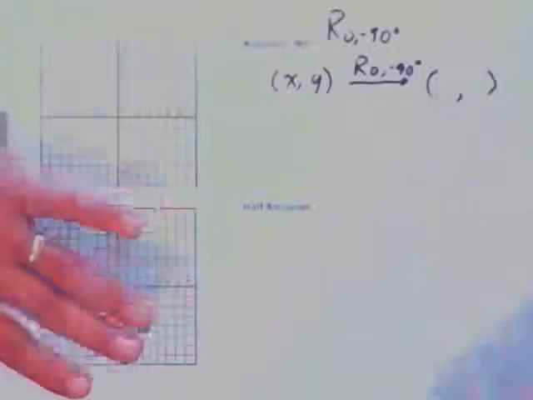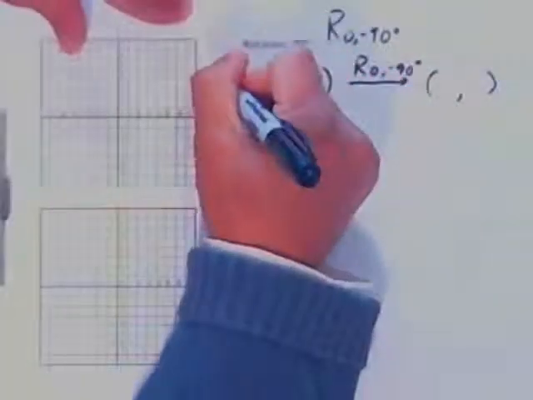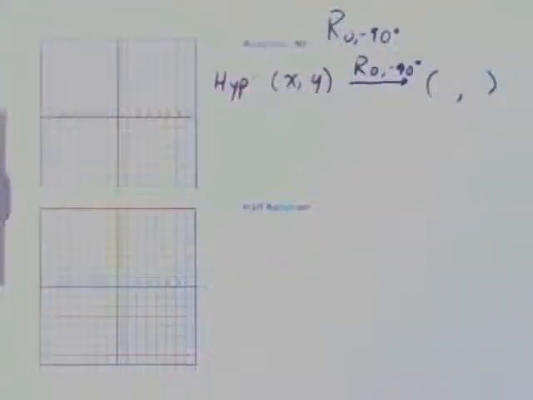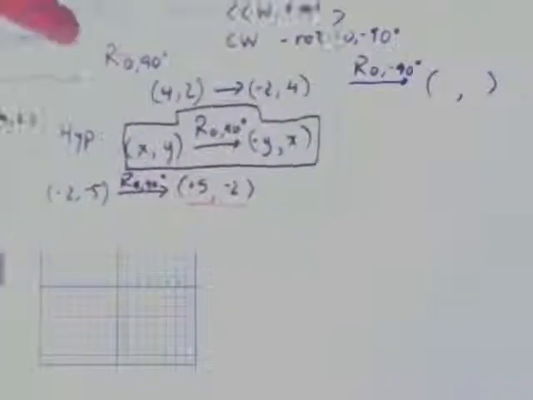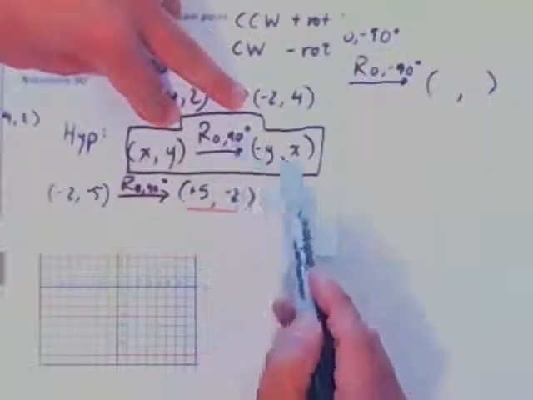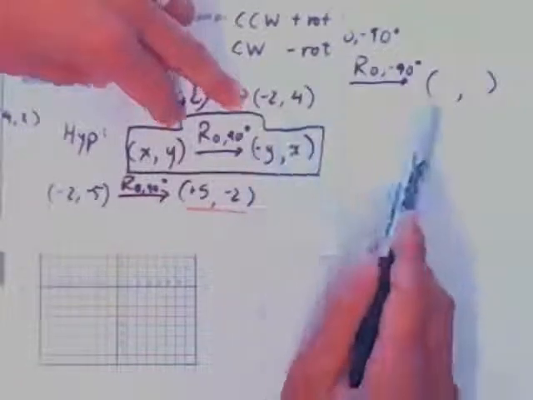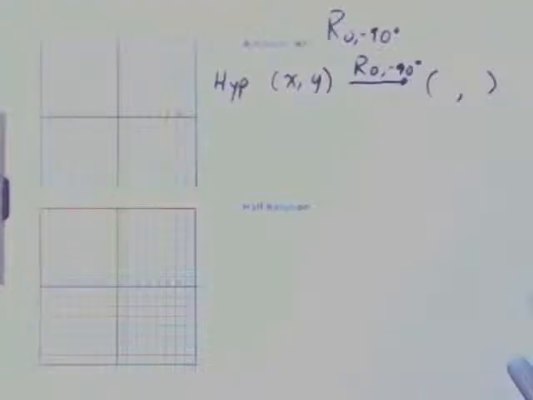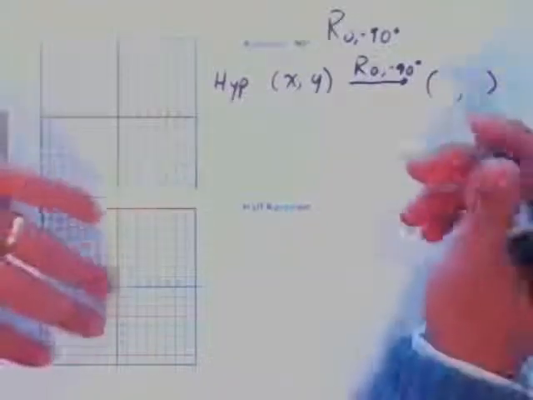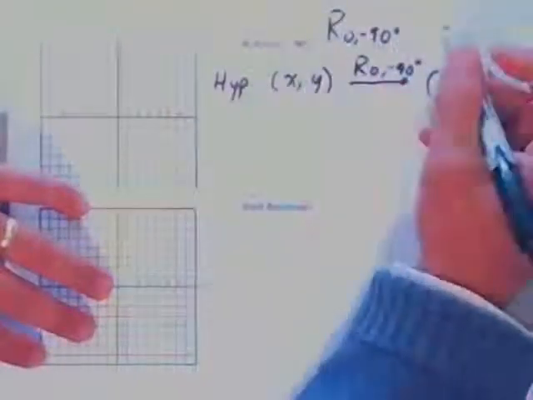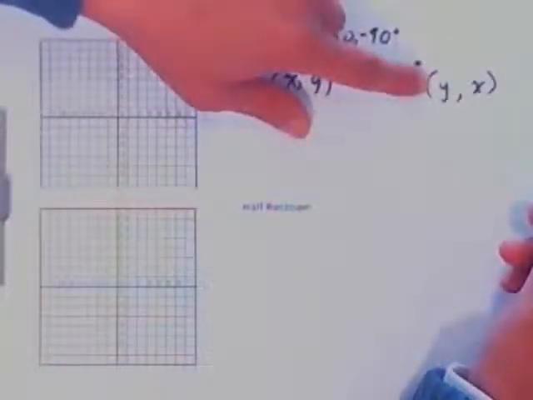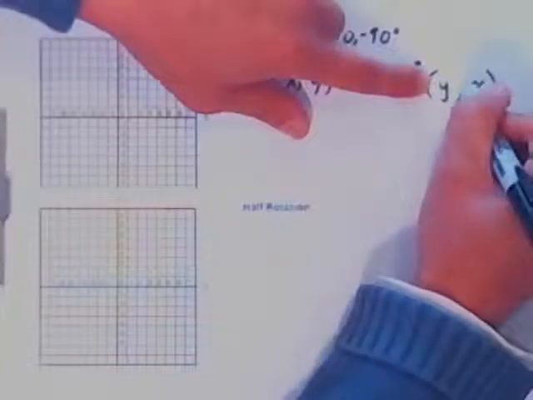And I want you to think about what your new hypothesis would be in this situation. Put on your scientific hat, press the pause button if you have to, and try to figure out if it's a positive rotation, we flipped it, change the sign on our new x. What do you think is going to happen when we rotate it negative 90 degrees? Think about that. 3, 2, 1. Hopefully you pressed the pause button and then restarted it. It seems to be that the x and y are changed again. So it's going to be y and x. And this time, instead of putting a negative on the new x, the negative should be on the new y.